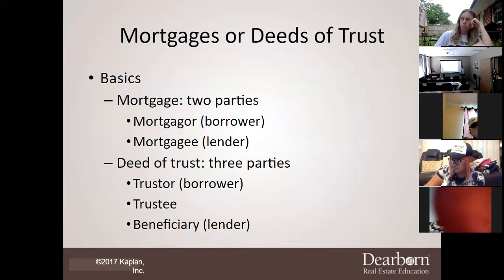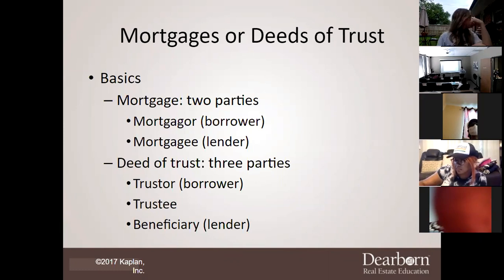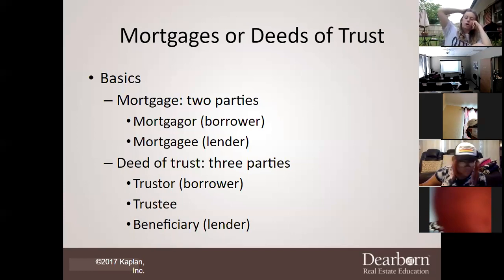But a deed of trust, it basically says in Texas, you will pay this amount for your mortgage. If you do not pay, the lender is going to take back possession of the property. So let's say I don't pay for one month, and then the lender says, well, where's my payment? Then they give you another month, and next month, where's my payment? I still haven't got my payment. Oh, it's in the mail, it'll get there. Third month comes by, still haven't got a payment. At that point, after three months, he'll do what's called an acceleration clause, and I think we go into that in a few slides. So we'll move on and go into that.